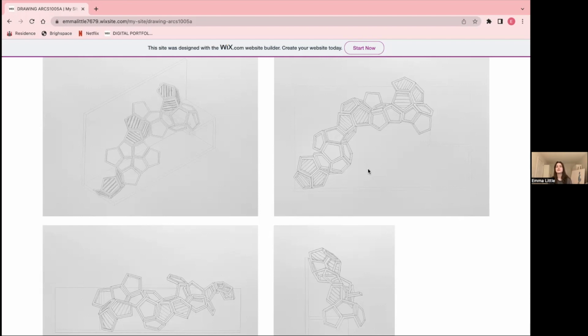So finally for this project, we were allowed to use glue, and I was like, this is my chance to use the pentagons that I made. So it was nice to be able to use glue later on, but it's also great to learn to not use glue, in my opinion. Yeah, to think about joinery. It keeps your work a lot cleaner, and it also helps you think about how materials can work together and how you can mend things and use wire to bend things. And yeah, wire was my best friend for quite some time. It makes you think about how to join things and how to construct.